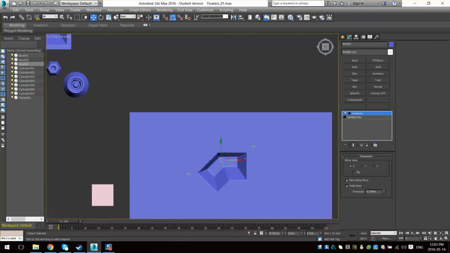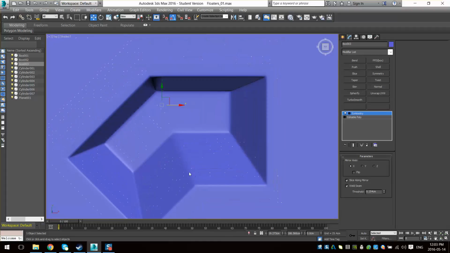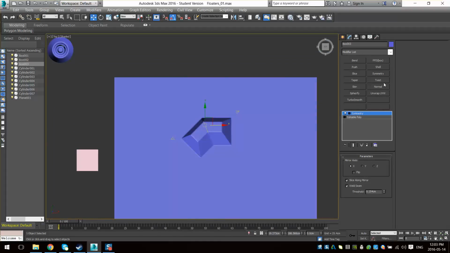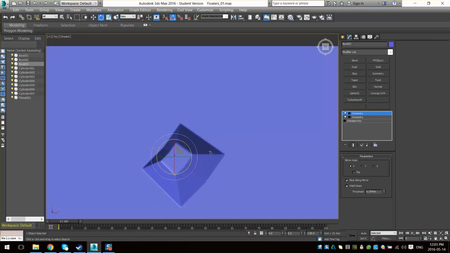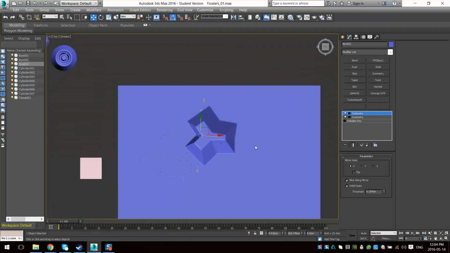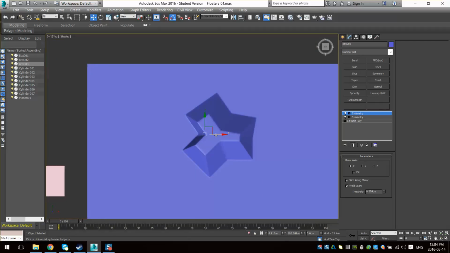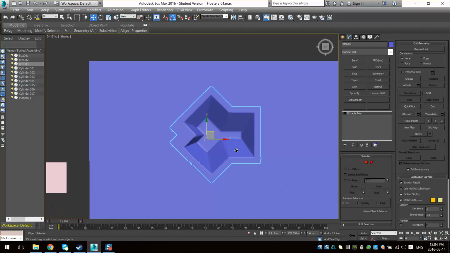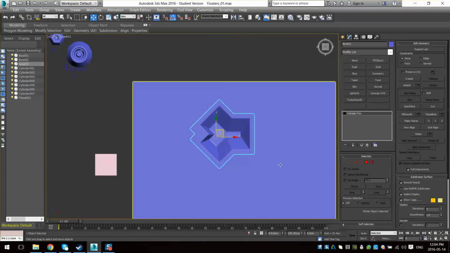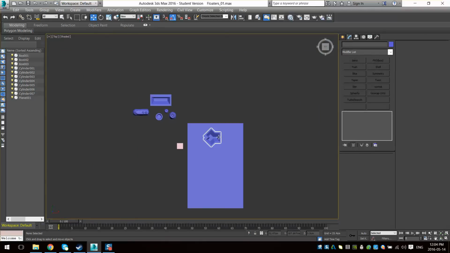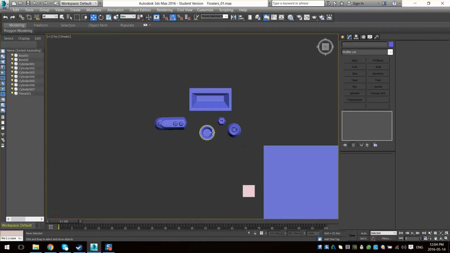And then you can start getting some funky looking stuff in there. I should have maybe done this before I turbo smoothed it. And then you can take this. You can start getting some really interesting inset-y kinds of shapes just by symmetrying and not having to remodel all this crap, because nobody wants to remodel stuff that they already have. There you go. I don't know what this is, but it's kind of cool. It might work. Maybe it'll look really stupid, but it's always nice to keep that in mind. So symmetry is your friend.